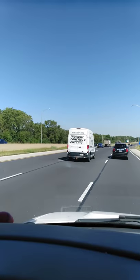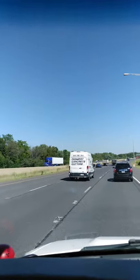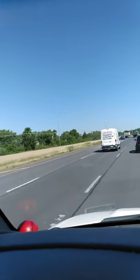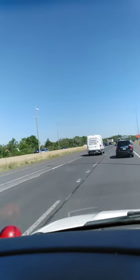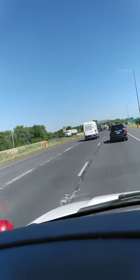Later. Found this guy on the road. He's looking for concrete. He has a saw and he's willing to cut it. Come to the Midwest, come to Illinois, where we will cut your concrete for a good fair price. We're concrete cutters.